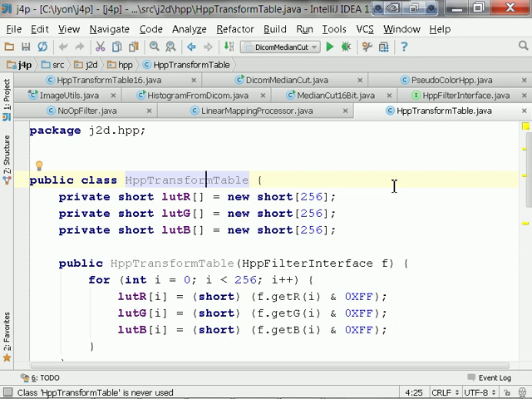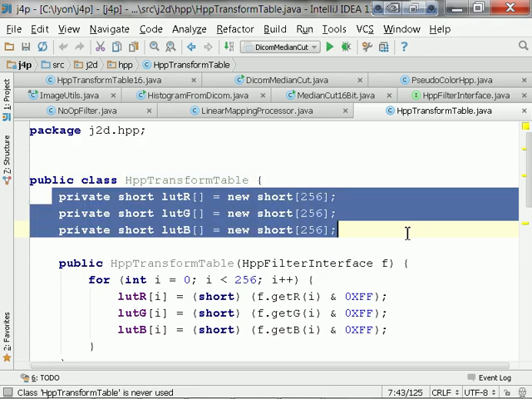Yeah, it treats them all the same. So what you get, if you look at it here, is 3 different arrays of 256 shorts. And those 3 arrays are used to take values on input and give you values on output. They are effectively nothing more than 3 different functions, where the function of x returns y. So it's y equals f of x. That's what this is, only for red, green, and blue.